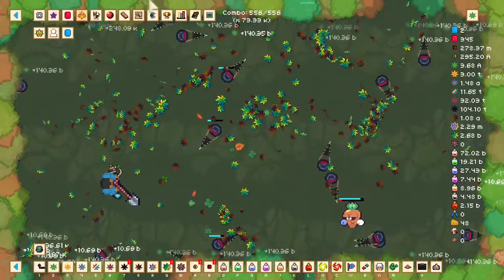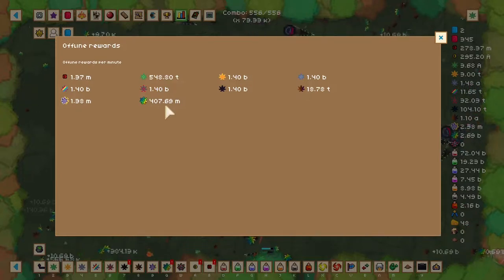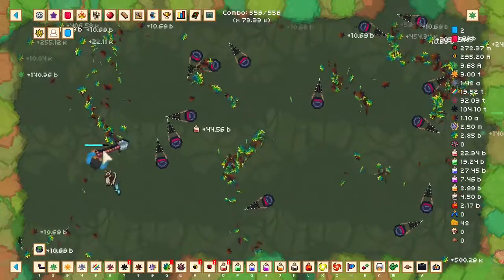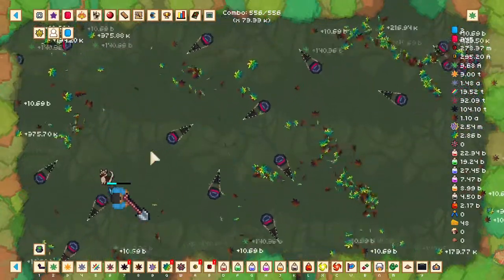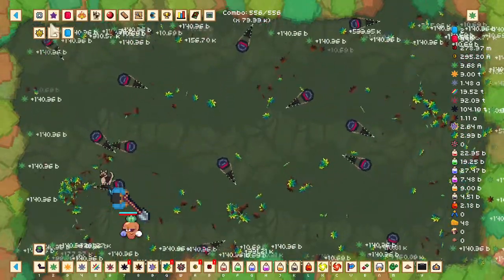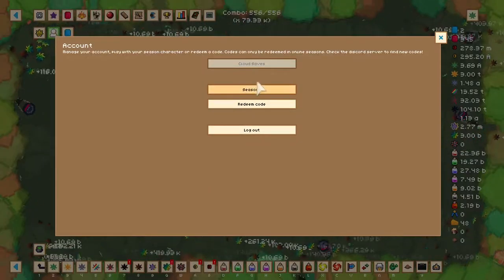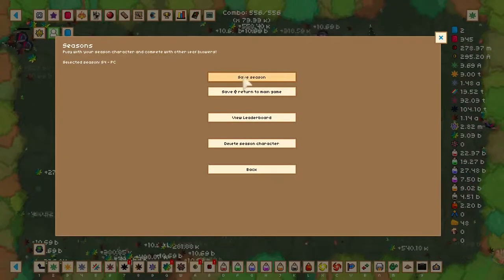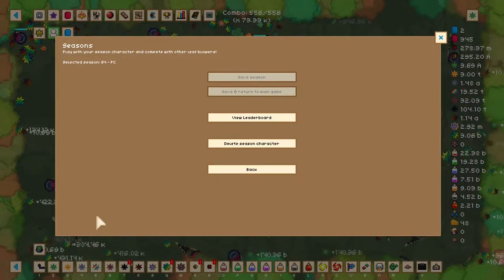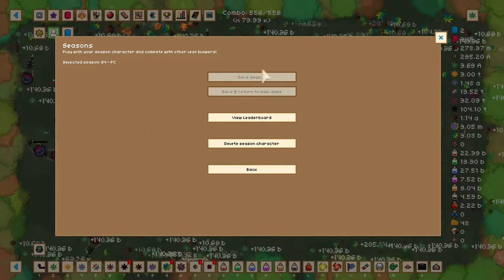And, you know what, let's see. I might as well show you a little bit of that. So we're going to get about half a billion a minute, which isn't great, but isn't terrible. So we are going to take a quick detour, and I'm going to show you what else I've been working on. So you go to Seasons, Save Season. I always try to save the season first so that I make sure that it is uploaded, because there have been issues with uploading.